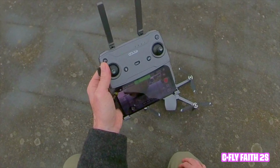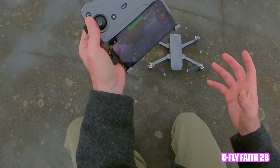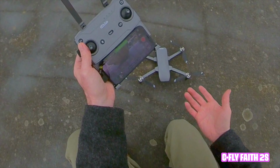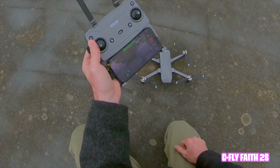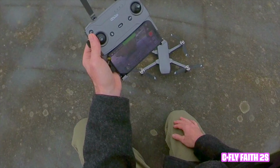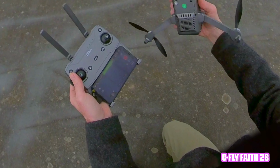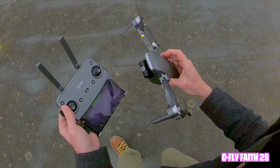And I have to say, I gotta be honest here with the C-Fly company. I've not been super impressed with C-Fly stuff in the past. The original Faith wasn't so great, but the 2 series is much better, and I'm happy with this one this time around. I think that the video looks good. The brushless motors on here are great.